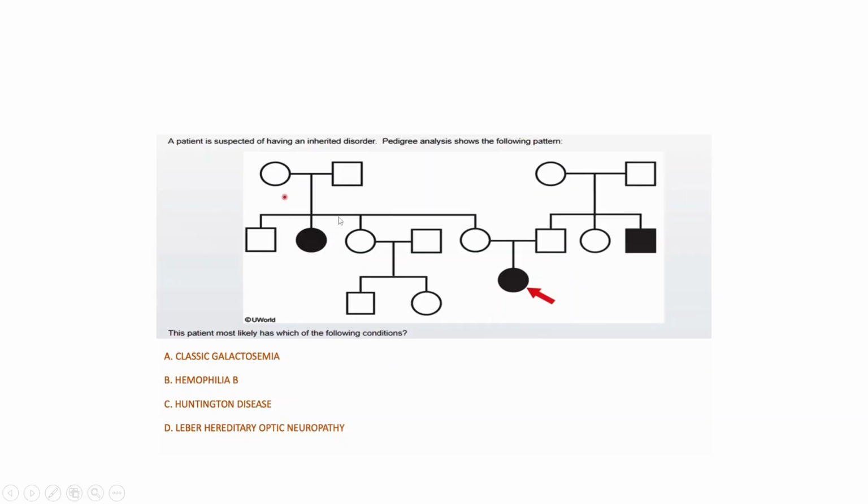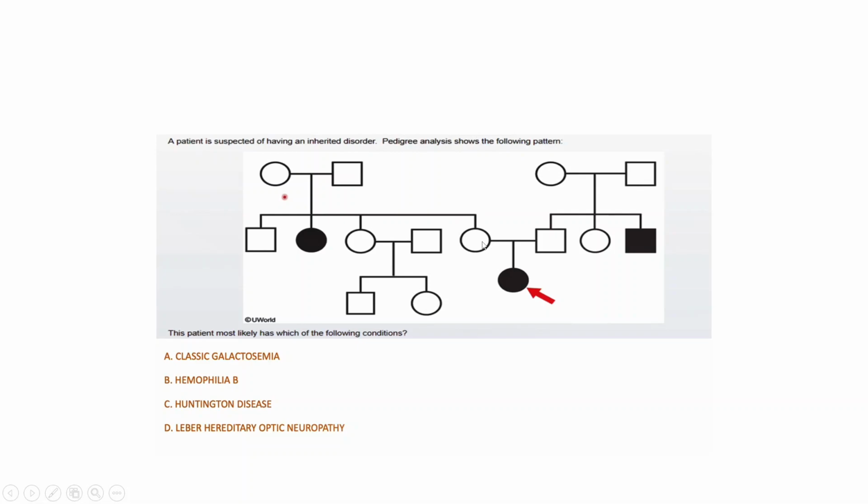Then this is another pedigree where you have to know this first. Where does this belong? Is it autosomal dominant or recessive? Is it autosomal dominant, or is this X-linked? All those things before you can interpret it.